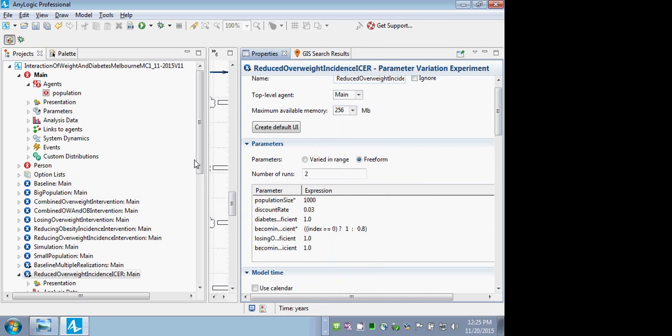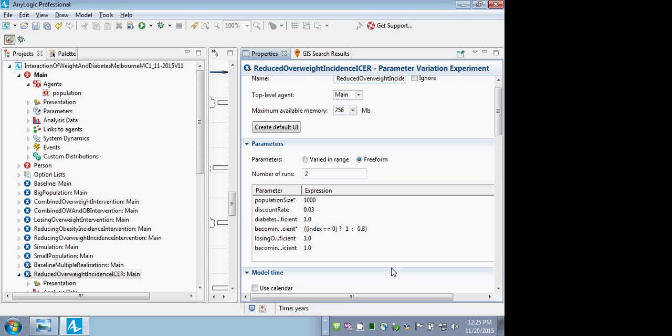One of the things that we will cover this afternoon, based on the show of hands, is something called a parameter variation experiment. Until now, when we've run an experiment, it's run the model once, and that's very common for exploratory use. But in general, if you want to produce results that are robust, given the variability of different runs of the model, because there are stochastics within the model, you want your findings to be robust in light of those stochastics. You don't want to see findings which are just a fluke of happenstance. You ran it once, you happen to see this, and you overinterpret that.